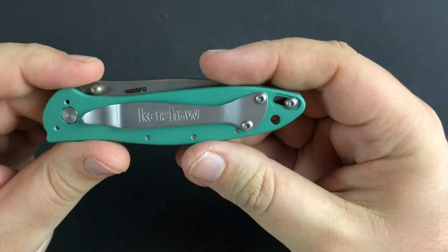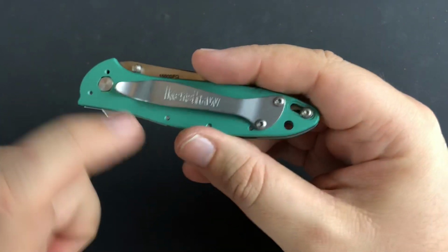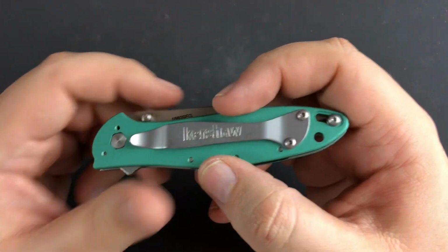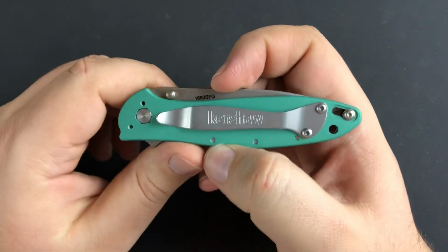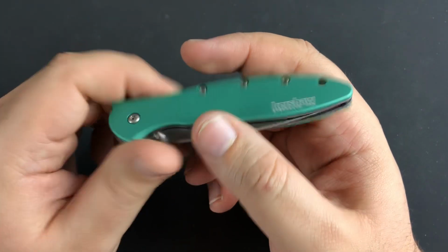The clip, one, it is right hand only. At least they give you the tip up, tip down option, although I don't know who carries their knife tip down, and if you do, you should stop. No, I'm kidding. Carry it however you want. But it is right hand tip up, tip down, but there is no left-handed option.